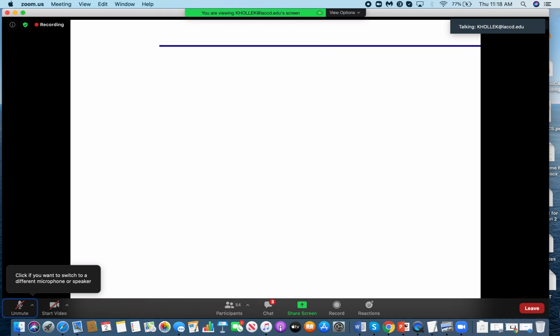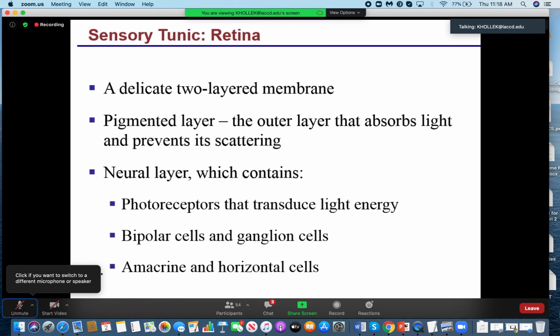Moving forward, we're going over, in general, the three layers of the eye. One of the layers on the outside was the fibrous tunic, which again was the sclera and connective tissue. The middle part was the vascular tunic, which is mostly choroid, blood vessels, and so on. And then the inner layer was the sensory tunic, and that would be the place where the photoreceptors were located. Those were all in anatomy.